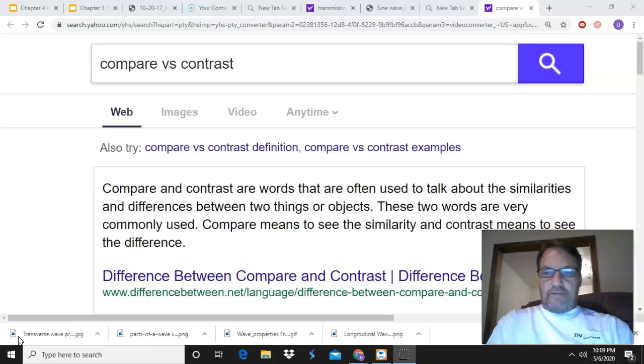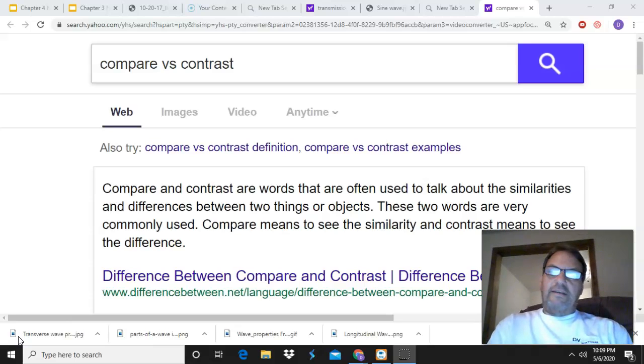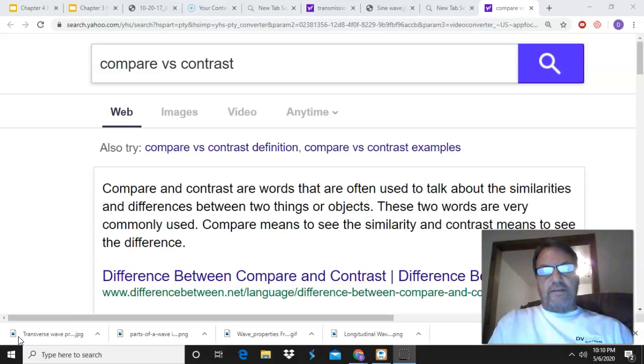And a lot of times, I know in class, and you probably remember, we would say compare two individuals, and a lot of times you would give me ways that they were different, and that's not how they're supposed to be used. Compare is showing how things are alike, and contrasting is how they're different. You might say, well, this girl has blonde hair and this girl has dark hair. That's not a comparison, that is a contrast. So you really need to keep those two terms differentiated within your mind so you understand the difference between the two.